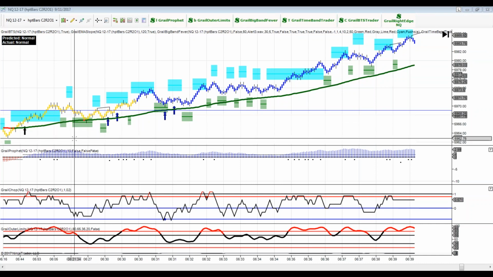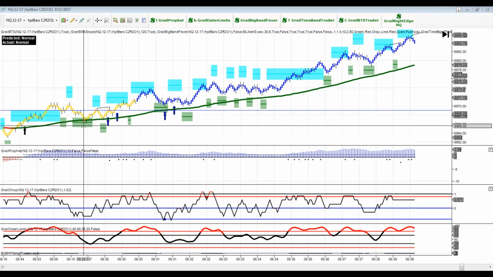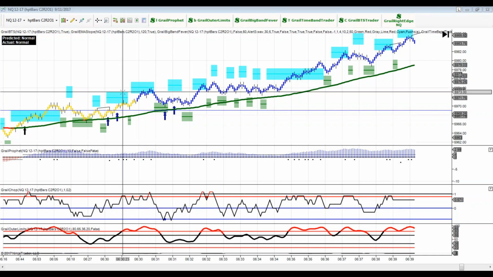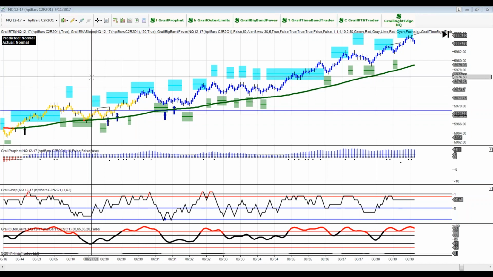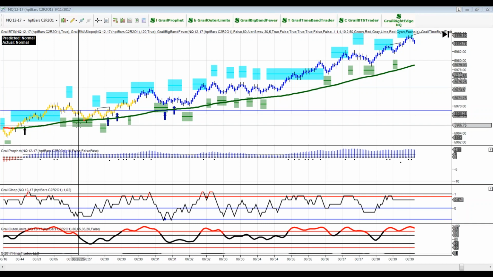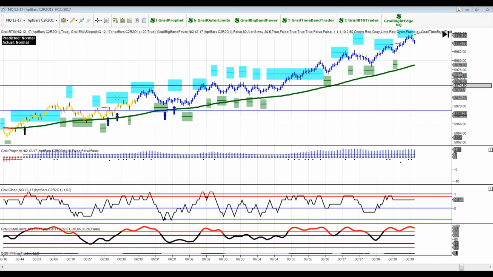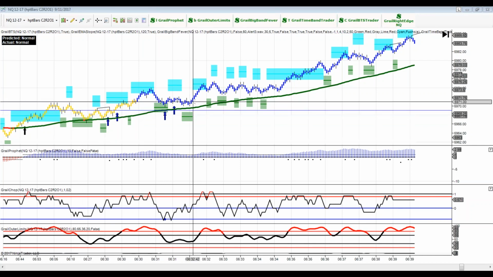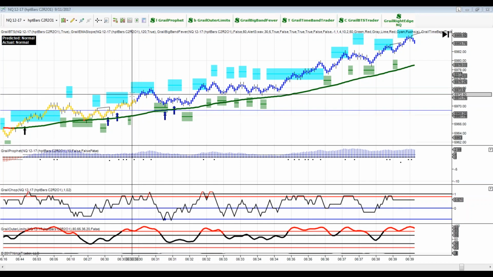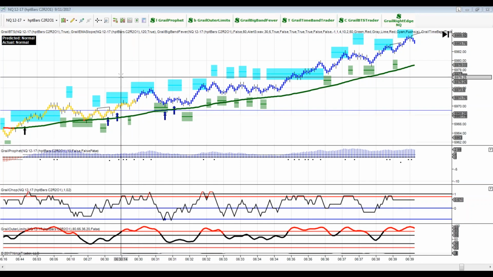And the first thing you're going to notice is you're going to get a series of boxes. They're either going to be green or red, and then the profit target boxes are cyan colored. Now, these boxes are trend specific, meaning that when they're green, we're in an uptrend, and basically it's following the Grail DT. The Grail TT indicator is a trend indicator. If you were to put that on the chart, you would notice it does control the color of the boxes. So when we're in an uptrend, it's green, and when we're in a downtrend, it's red.